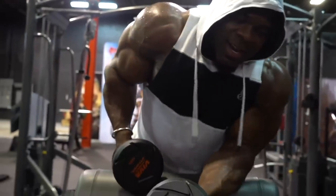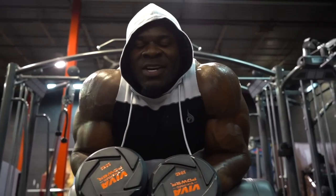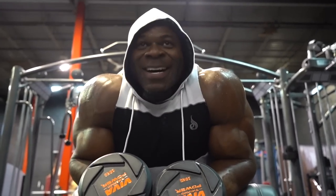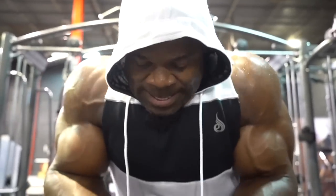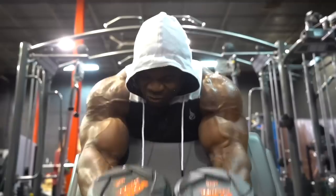And thank you, Sean Ray, for taking the time to show the up-and-coming athletes that were coming up behind you, like myself. It was wonderful to see his pace, his intensity in the gym. Yeah, man, everybody makes their contribution. You get me? And hopefully, you know, I get a chance to make mine as I share this moment with you guys. And we get this thing going because we want great arms.